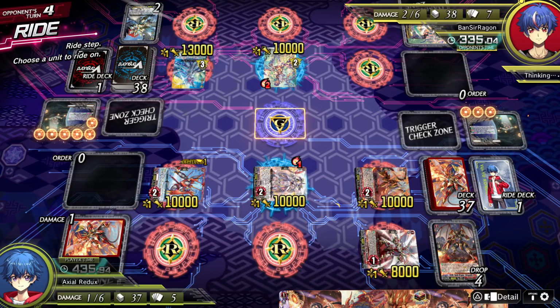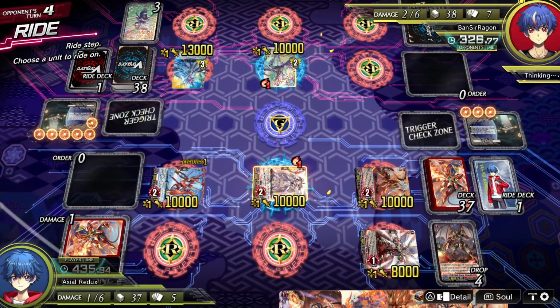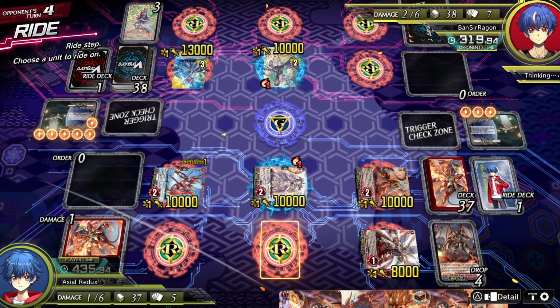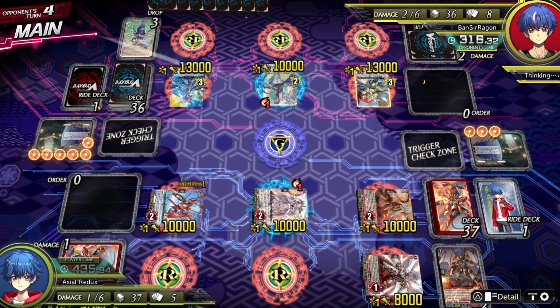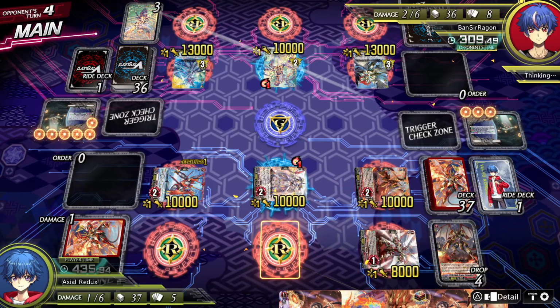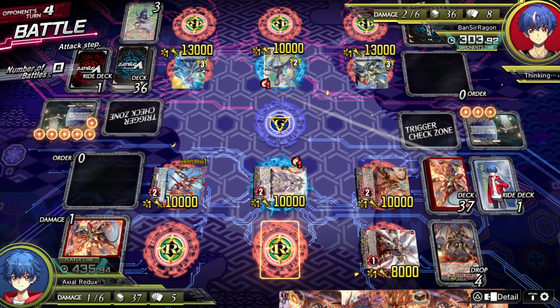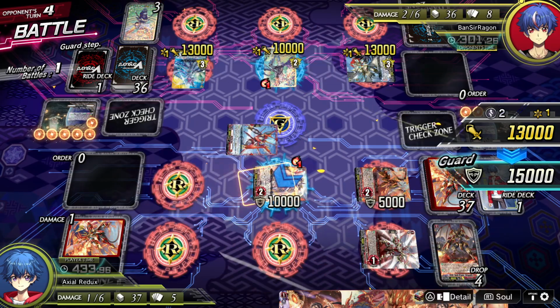So now they can call, I'll use Alden's skill to CP2 Soul Plus 1, call another grade 3 and draw 2. That is such a good high roll. Oh, damn. Oof. If you have a Vanguard, okay, so this doesn't get forward yet. You probably will just swing. Where? How are you going to swing? Alright, I'm guarding this.